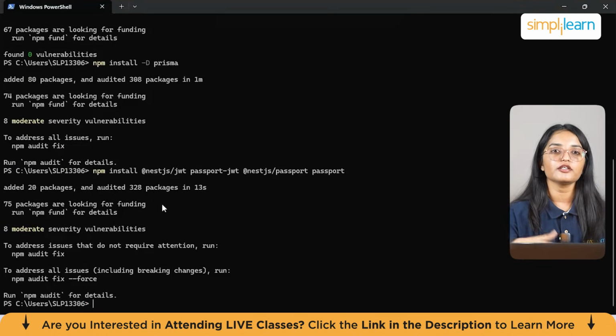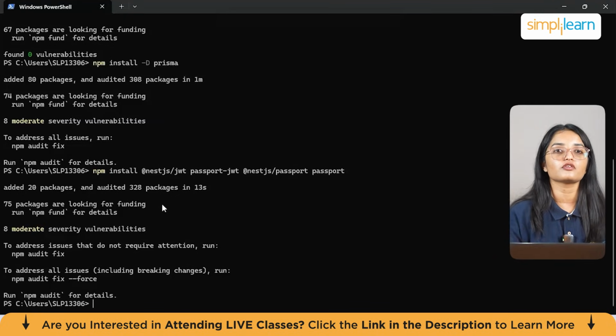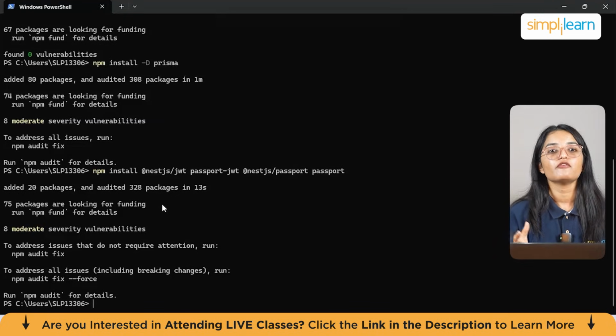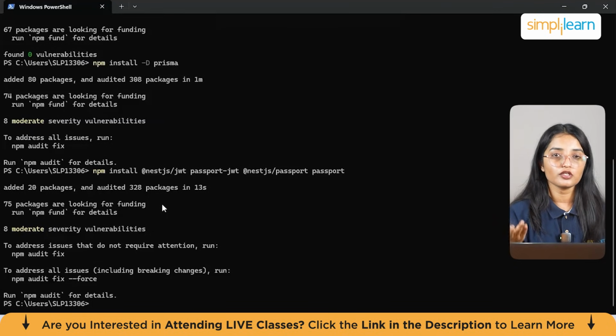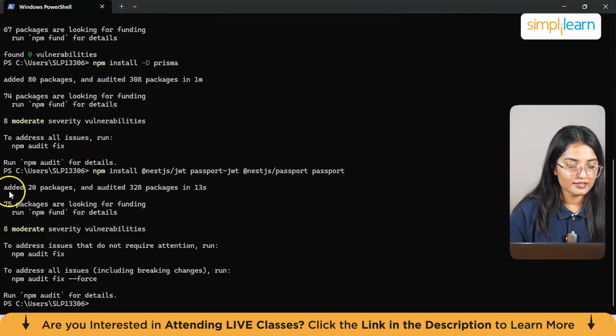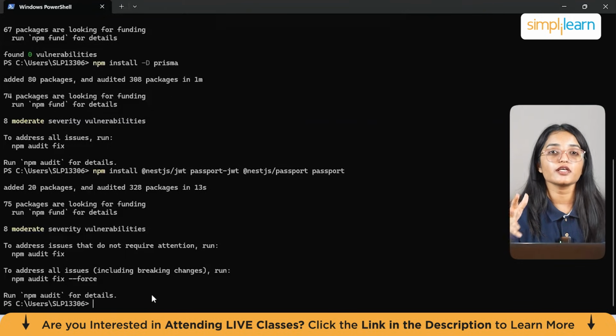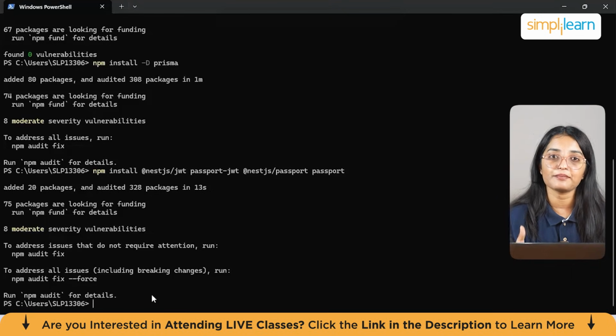Now, after you have installed it, you can configure it, and then you can also create the auth module setup where you can import necessary modules and set up JWT strategy in your auth module. So now as you can see, it has been installed in my system. We can also use OAuth2, which allows users to log in via third-party providers like Google or GitHub without creating a separate password.